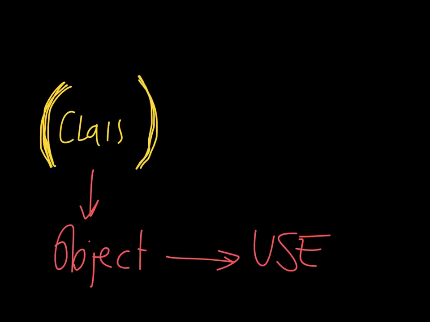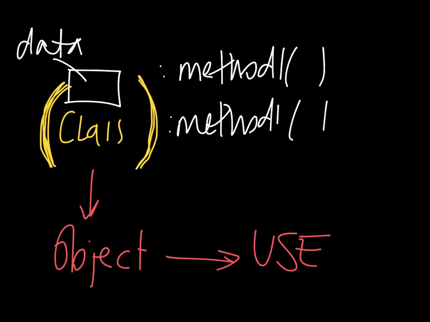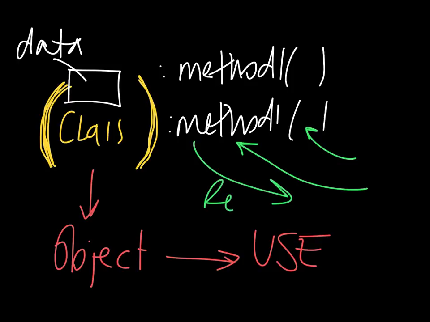So this will have a number of methods. Method 1, and the logic of the method, and it will have another method, method 2. Internally to the class, it will store some data, some values, some information. And the basic logic is you interact with the class through its methods. You pass the method some values, and it gives some return to you. Internally, the method might use other methods, but it might interact with the data and give that information back.